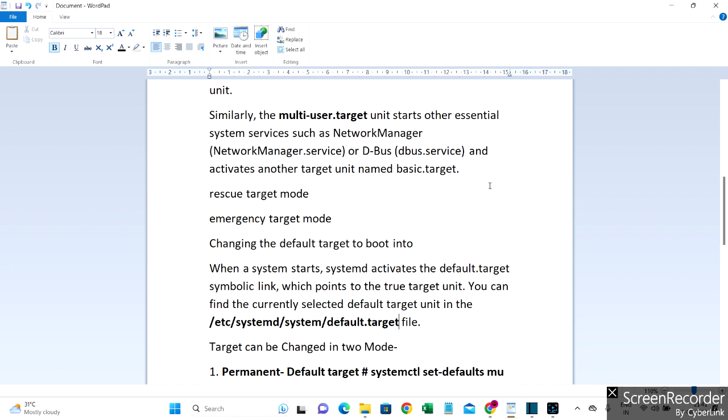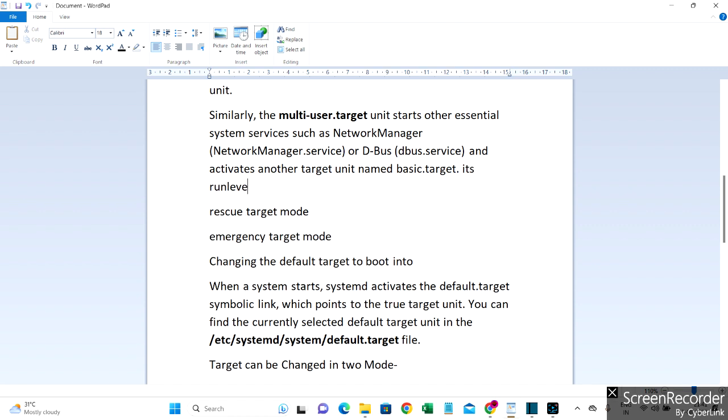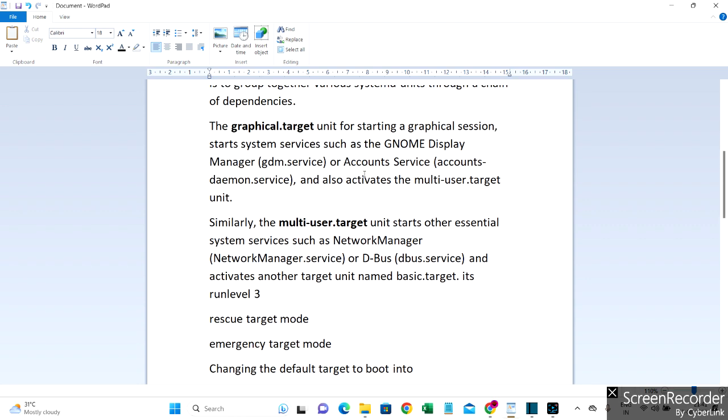When we talk about multi-user, the run level is 3. But for graphical.target, the run level is higher.